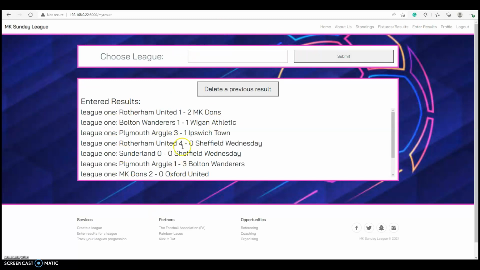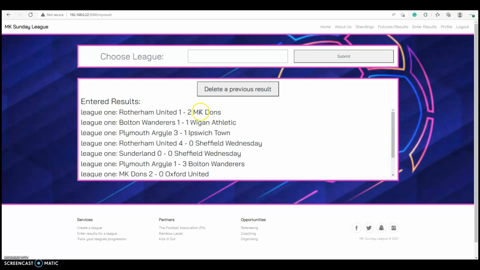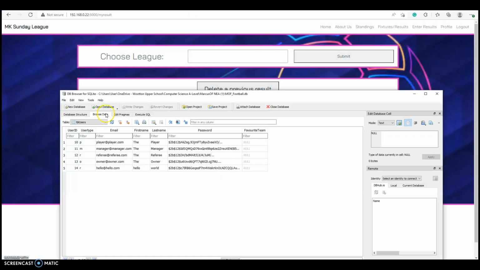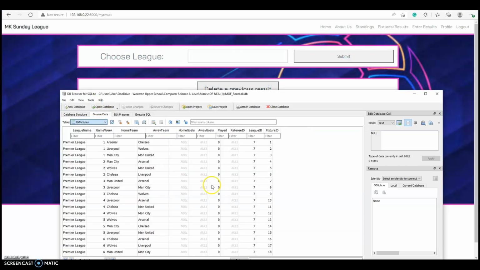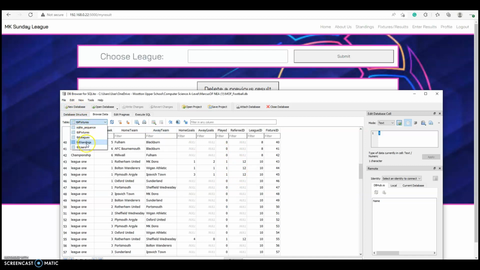As you can see here, these are the previous results that have been entered. So we'll take Rotherham 1, MK Dons 2, and Bolton Wanderers 1, Wigan Athletic 1. And if we go to our database and we browse some fixtures, we can see from the League One fixtures that Rotherham versus MK Dons 1-2, Bolton Wigan 1-1, and all the rest of the results have the referee ID that I've just signed in as, because I signed in as referee at referee.com.